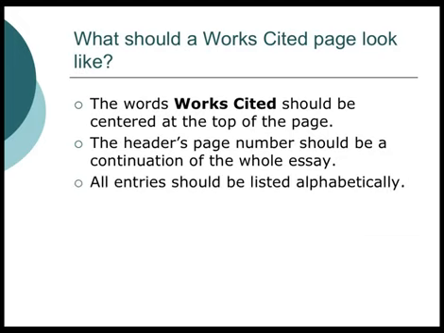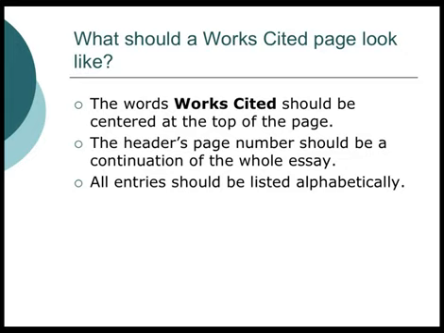All your entries should be listed alphabetically by the first word of the entry. This is really important. Again, that's there for the reader, so the reader can easily find the source on your works cited page that they might be looking for. Coincidentally, well, actually, it's not that much of a coincidence, it's by design. Those words that begin each citation on your works cited page are usually the words that you'll be using to reference that author or that work in the body of your essay.